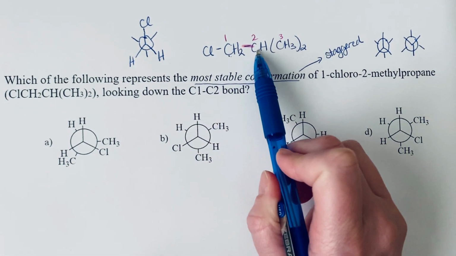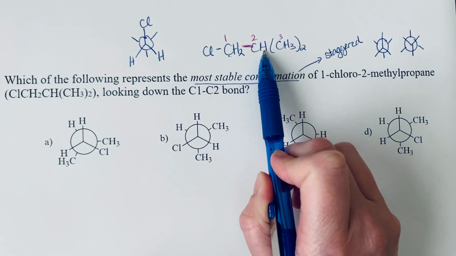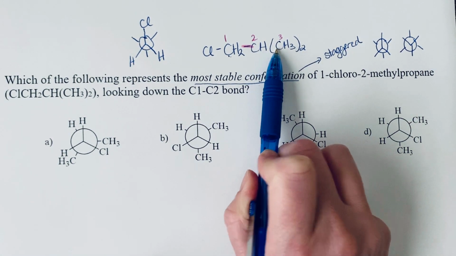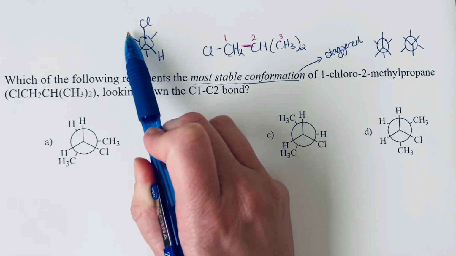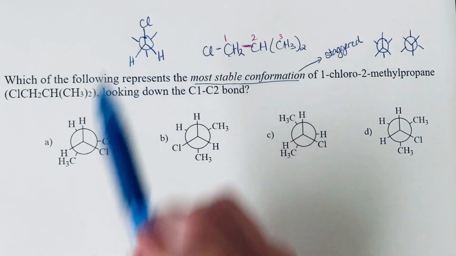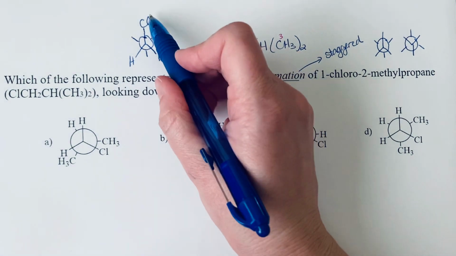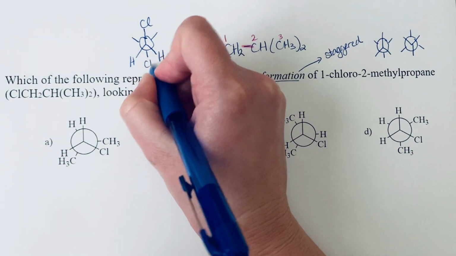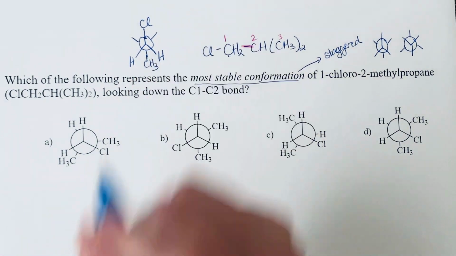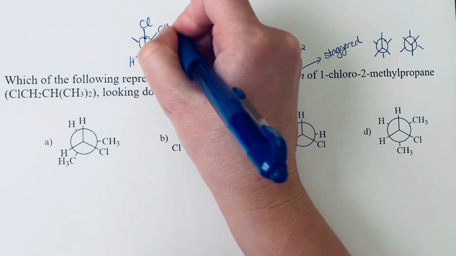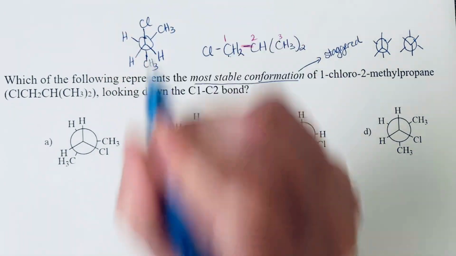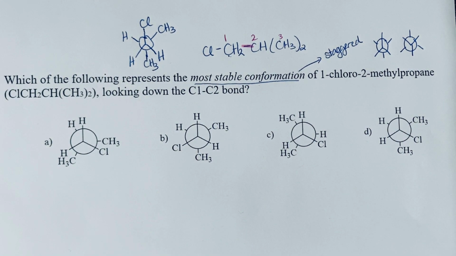So on that carbon 2, I'm going to have 1 hydrogen and 2 methyl groups. So what I don't want to do is put the 2 methyl groups here and here, because then I would have a lot of those 60-degree gauche interactions. So I want to put 1 methyl group down here, and I'm going to be stuck with 1 methyl group that is next to the chlorine. So I'll put 1 here and 1 here, and that's to minimize those gauche interactions.